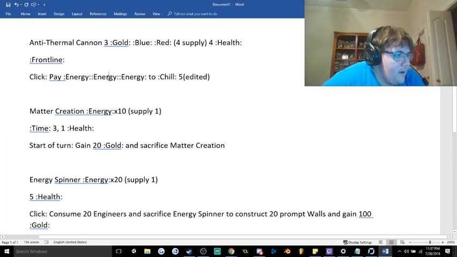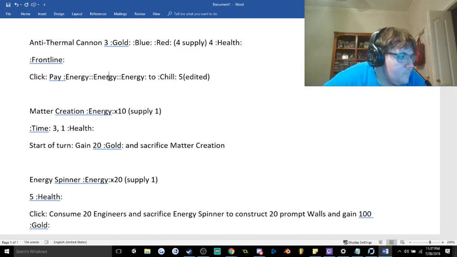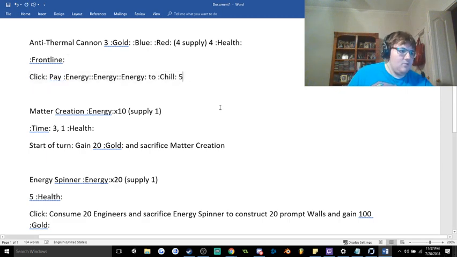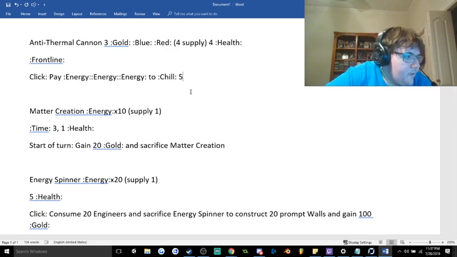Anti-thermal cannon. 3 and a gold, blue, red. 4 supply, 4 health. Frontline. Click pay, 3 energy to chill 5. It says edited, but that means that was a direct copy paste from Discord. So that means there was a prior version and it was edited. How do I feel about this unit?